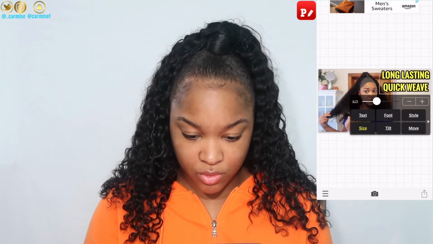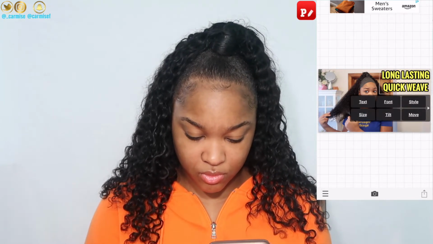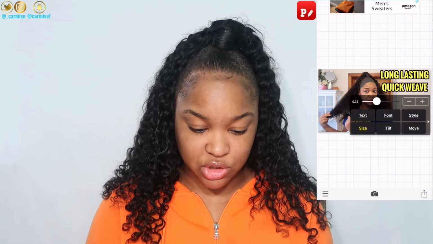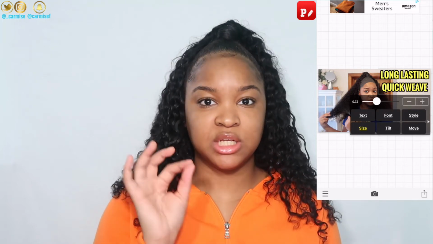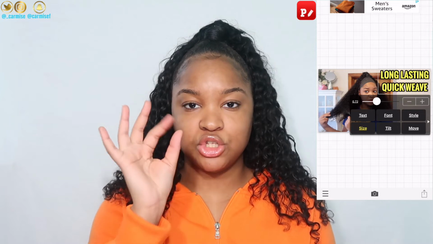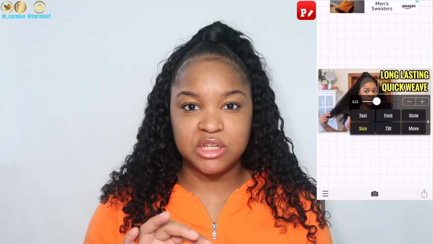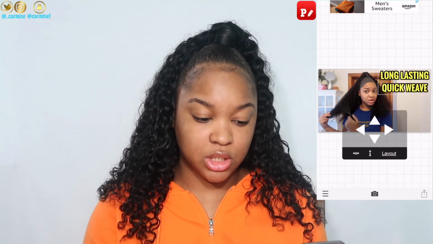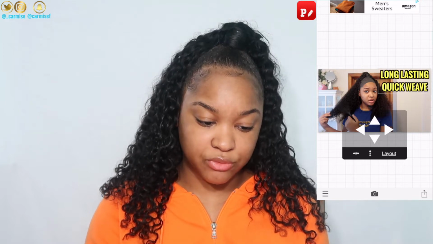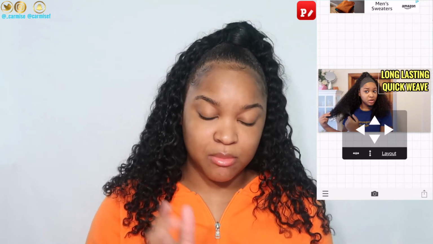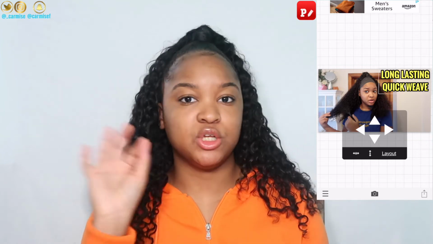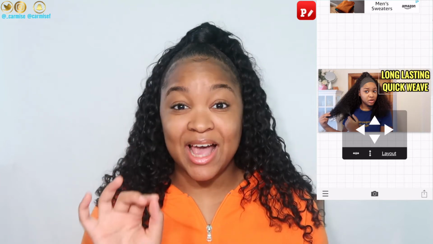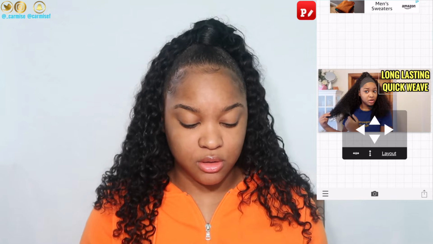much bigger. Just like that. And you can move it around with your fingers. You don't have to just use the buttons, but I like using the buttons because sometimes your fingers are just too big, and you want it to be moved down just one row down. So you could just use the move button and move the text and stuff around. It will make it much easier than trying to do it with your fingers, because you're gonna be struggling doing it with your fingers. Maybe not, I could just go like this, but to get it exactly where you want it to be, you can use that button.